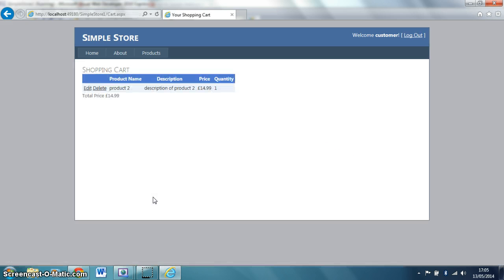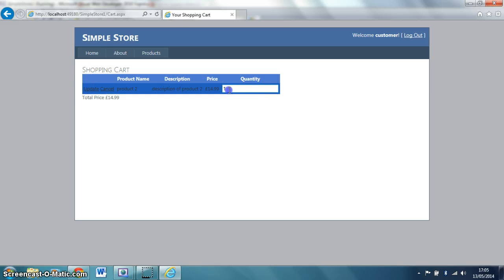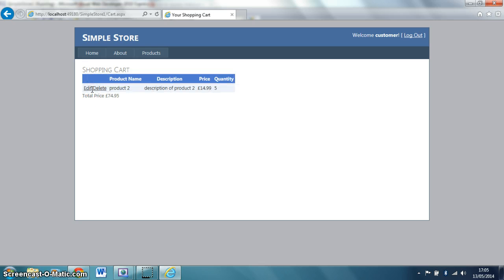Add it to the cart. Let's see if we can update it. Let's say we want to buy 5 of these. And yep, the quantity is updated and it's displayed the total price. So that is now us finished the update method, so we can close our browser.